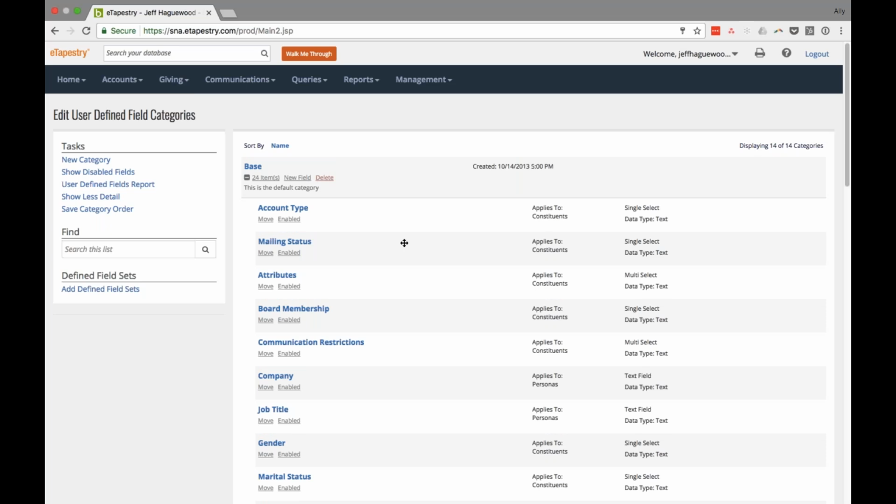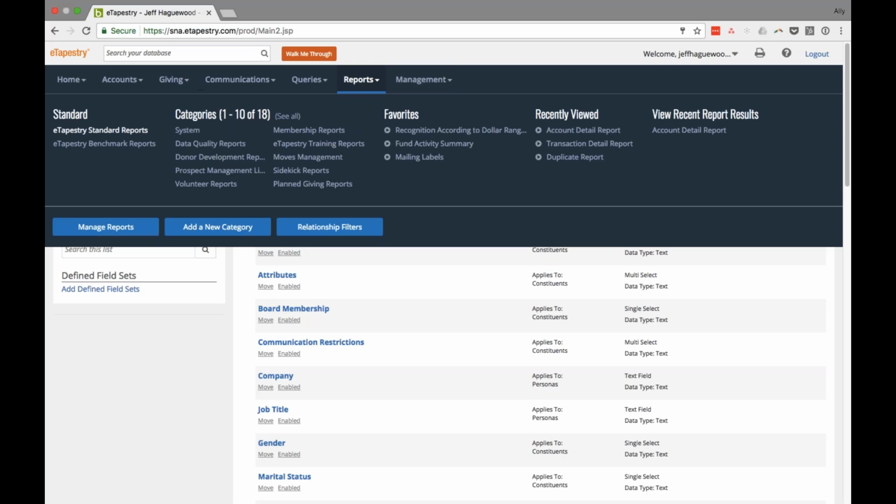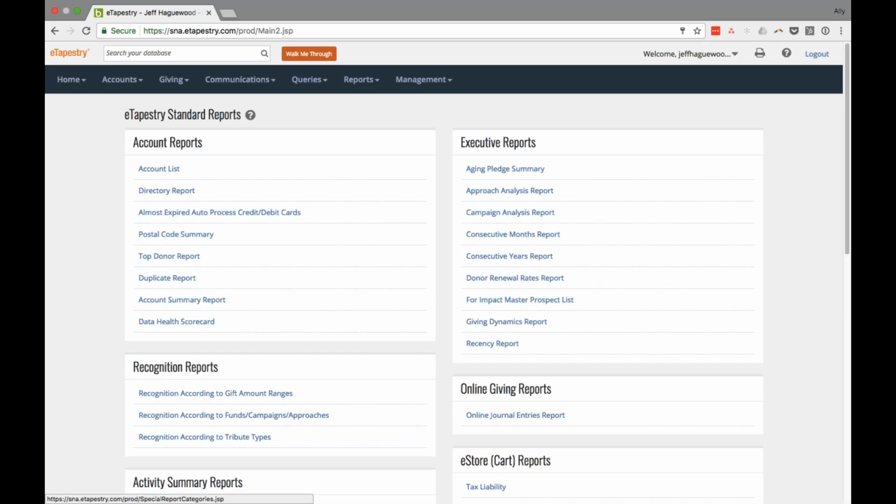So here's another good question. How do you suggest running a duplicate report if the database has more than 10,000 accounts? I believe it's limited to that number. Yeah, great question. If you have more than a certain number of accounts in your database, the duplicate report requires that you split up your queries so that you're only running 10,000 accounts or fewer.